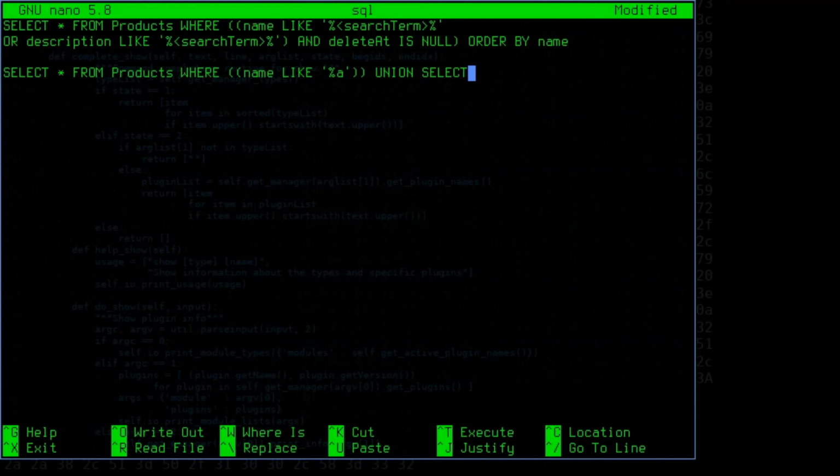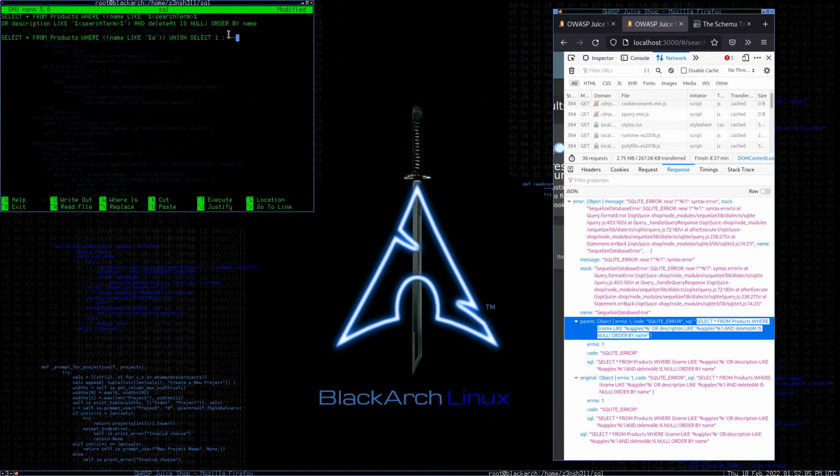Because we don't have access to the database schema yet. That's what we're trying to establish. So job number 1, figure out how many columns there are in the products table. There's a trick we can use to establish this, but it is a little bit brute force. It's going to take some patience. We're going to say union select 1, and then we're going to end the SQL query. So our semicolon to end the query, and our comment character so that everything after our injection is completely ignored as part of the SQL query.